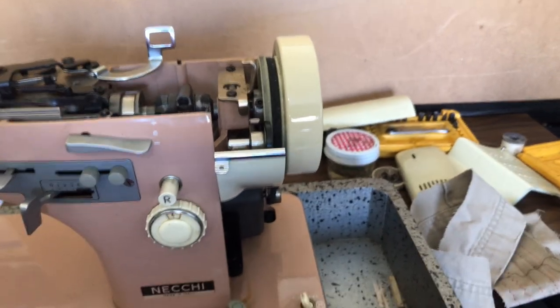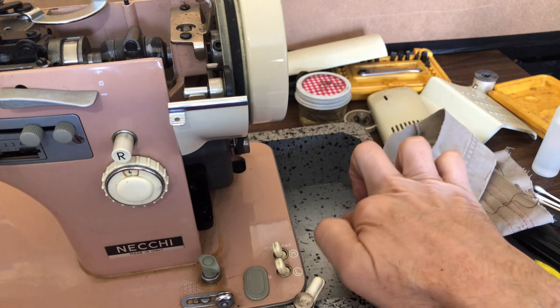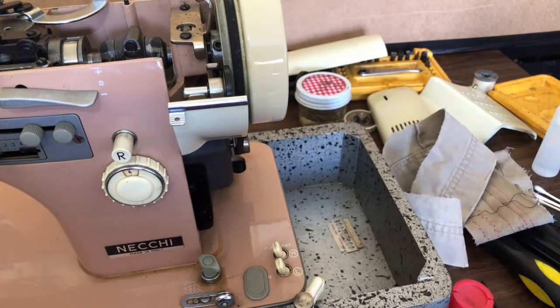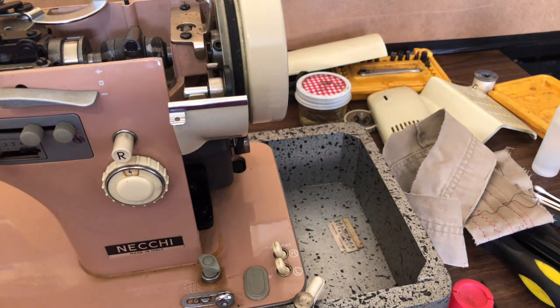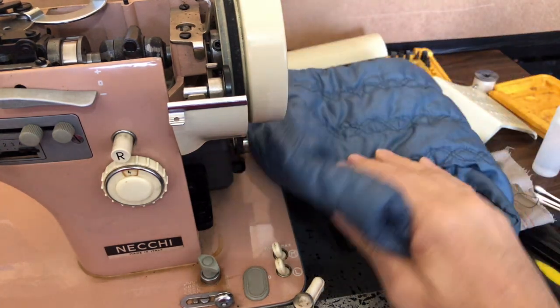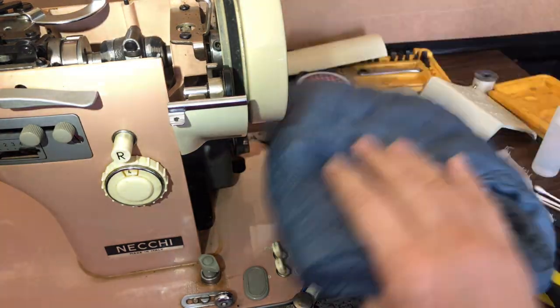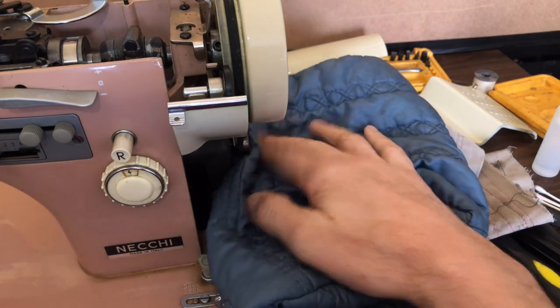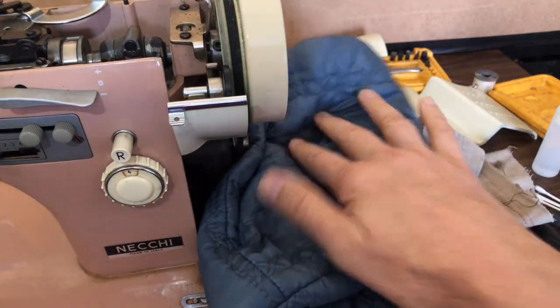I'm going to create a little landing pad for the hand wheel. I would like to grab hold of it when it comes off, but I've got two hands and no assistant. An ounce of prevention is worth a pound of cure. I found this quilted machine cover — it came with one of the machines I bought, it's like a dust cover. I'm going to put that right here so if the wheel comes off without me catching it, it'll land somewhere nice and soft and not get hurt.